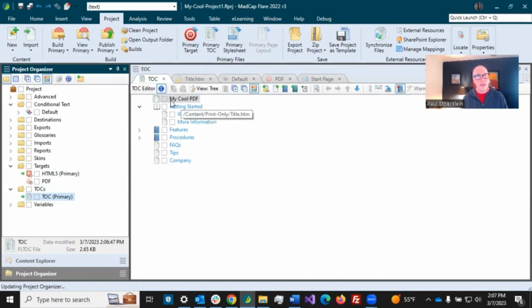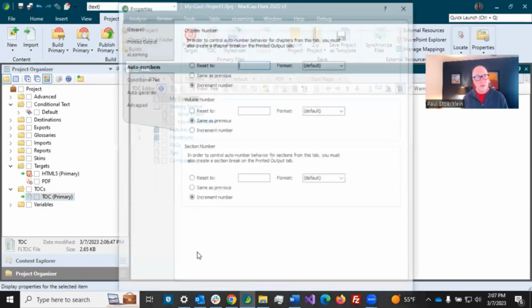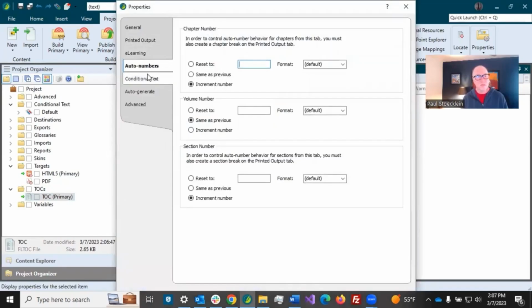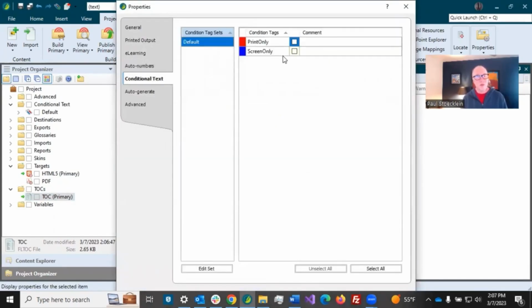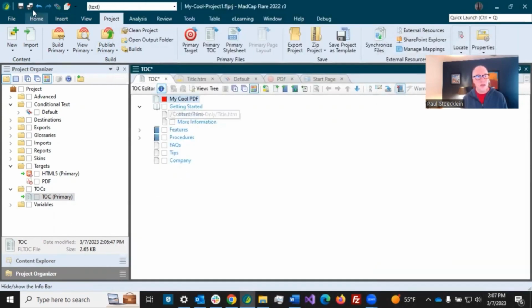So I can apply the condition that I applied to that topic title in here also if I wanted to. I'm just going to show you, this is a way to keep things in or out of online or print. So I'll select print only in here, click OK. And again, that's that red square showing the conditions, which you can toggle on and off right there. You might have things in here that you only want in print or in online, and so you could put a condition on those. I'm just going to leave it at this.